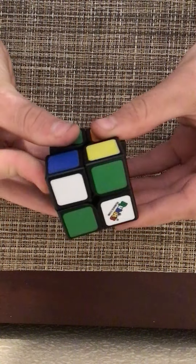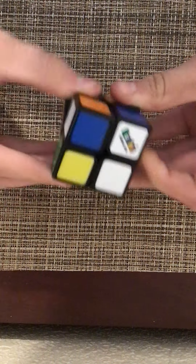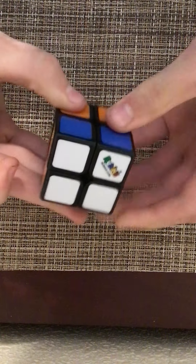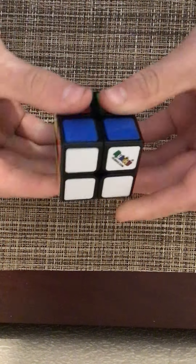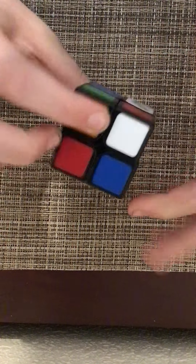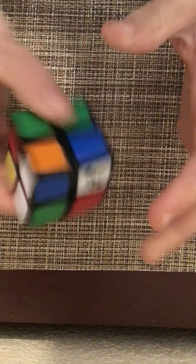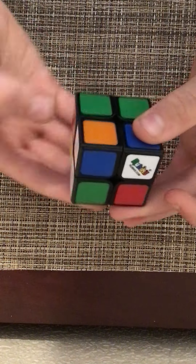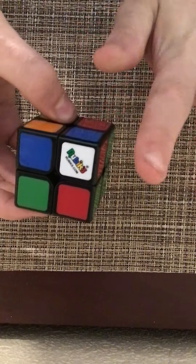And you're just going to go up, side, up, side, up, side — over and over again like that until it's solved. Now, once it's solved, you're going to want to turn it again and do it again. Also, it might look like you've just ruined the Rubik's Cube — it doesn't look solved at all once you've done this. But just let me assure you, as long as you don't turn the whole cube to solve the next piece, and you just turn it like this, everything should be okay once you've done all four sides.